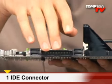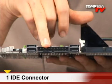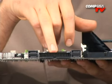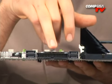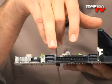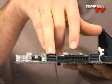You also got your IDE header. So that's another thing that I'm waiting to leave. Why do people still have IDE headers for their legacy drives? It's kind of old school. You got to remember, if you're building a new computer and you're trying to use an old hard drive to save cash, don't use the IDE header. It's got a third less throughput than the SATAs do. So you definitely want to go SATA, especially for your boot drive, wherever your operating system's gonna be.